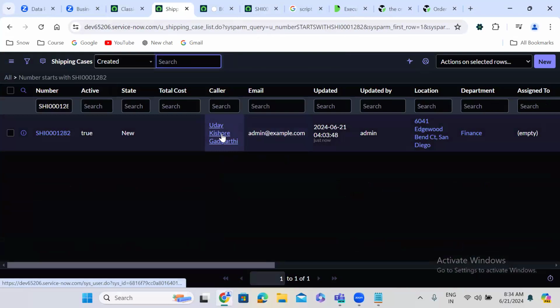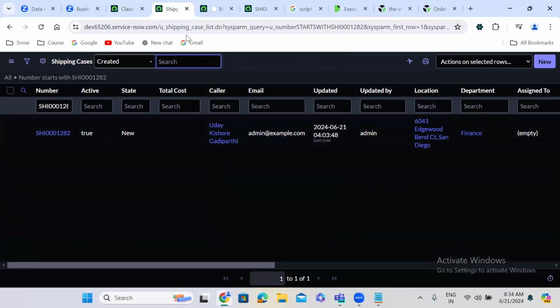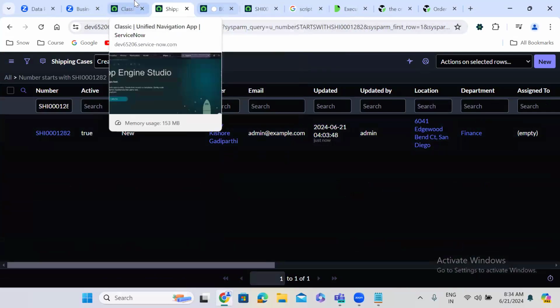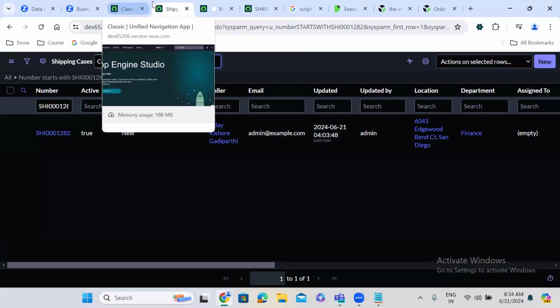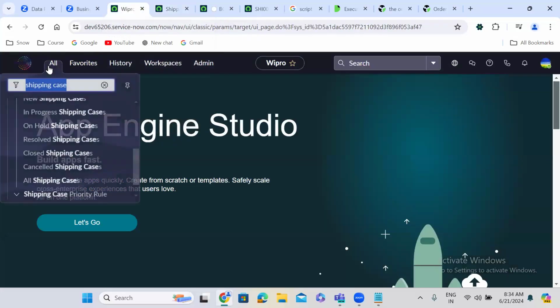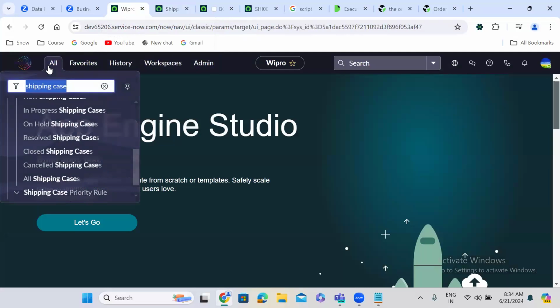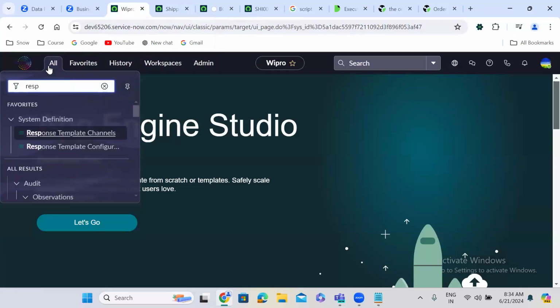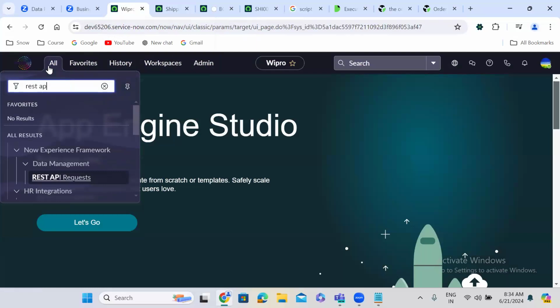You can see caller email, location and department. Now what I am doing is creating this same shipping case record from a different source: the REST API Explorer.